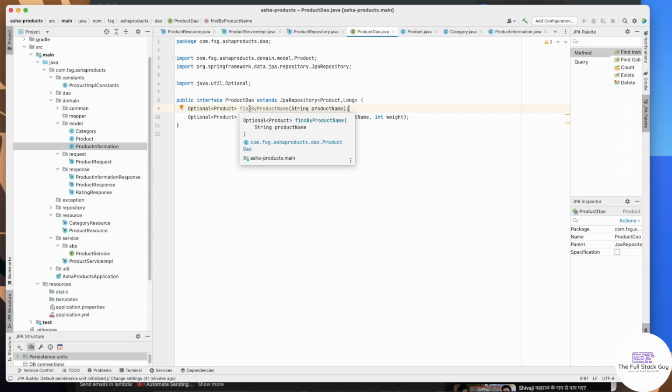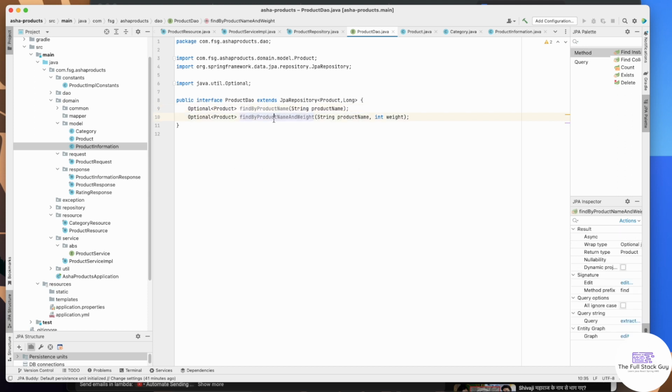We will use this in future. This is find by product name, and this is JPA syntax, guys. This is a JPA convention. You pass find by product name and it will automatically create a query for you. Now this is done.